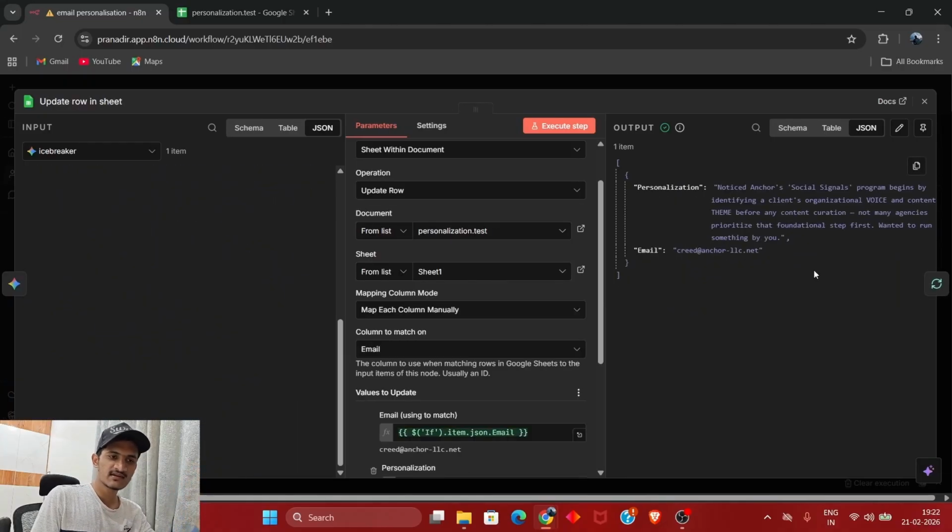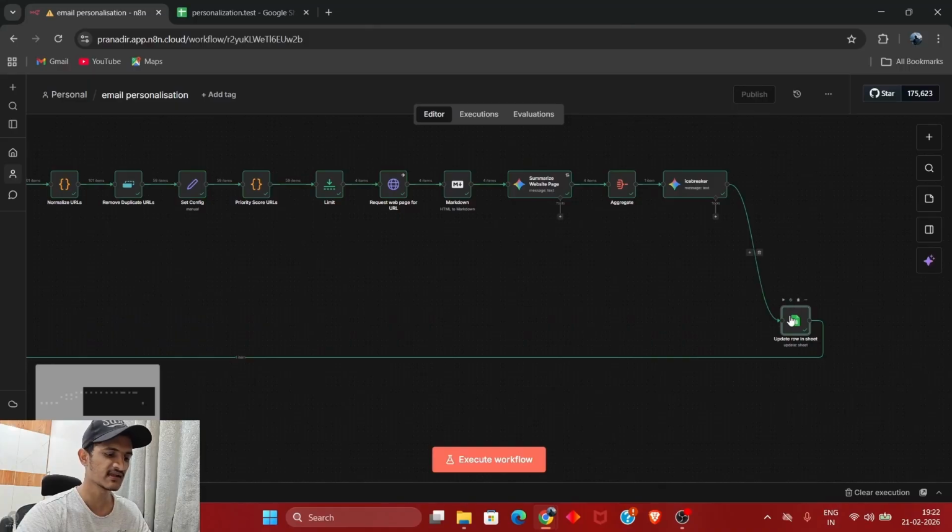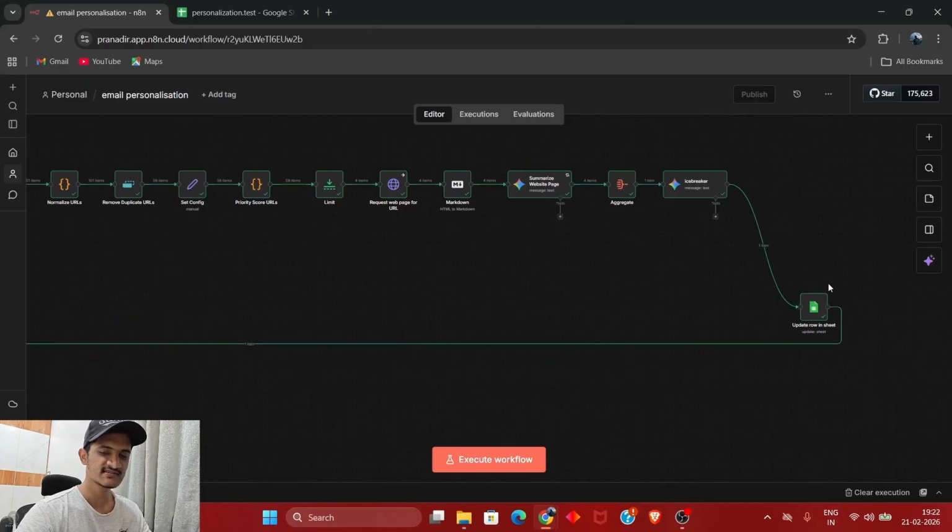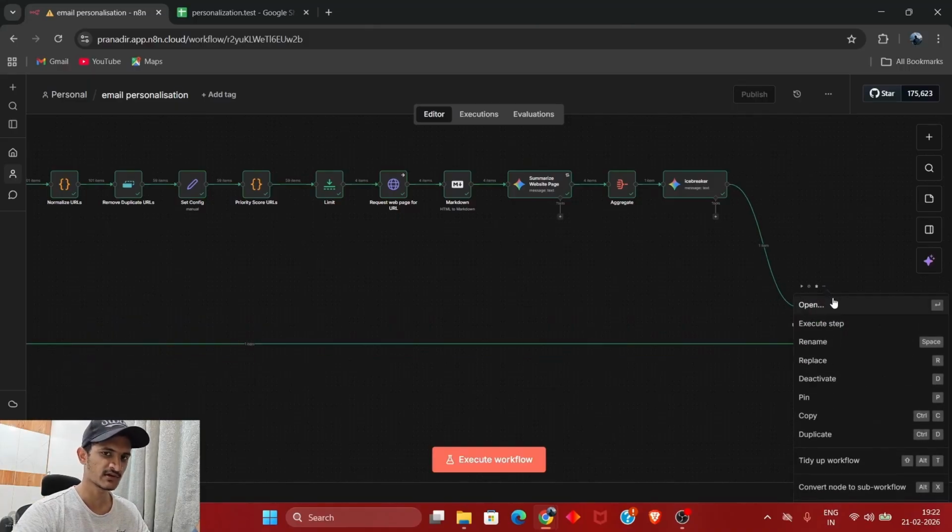And when they read that icebreaker, they'll go, okay, he knows about us, he did some research about us. They don't feel like it is some generic sales pitch, like a templated sales email they got. So they are not going to disregard that, which increases the conversion rate or the reply rate of your email outreach.